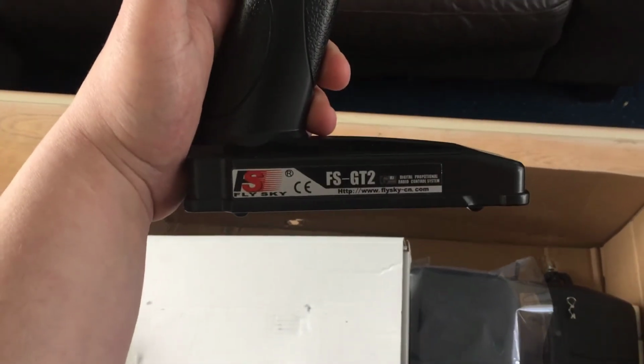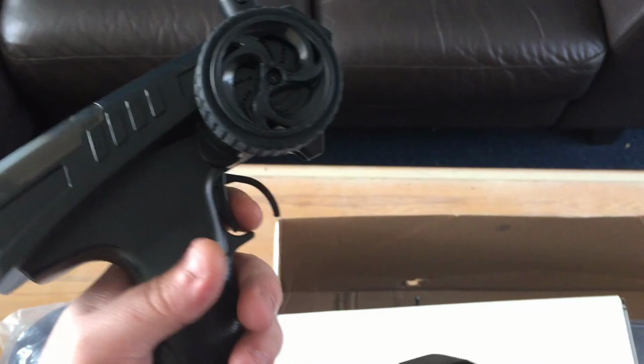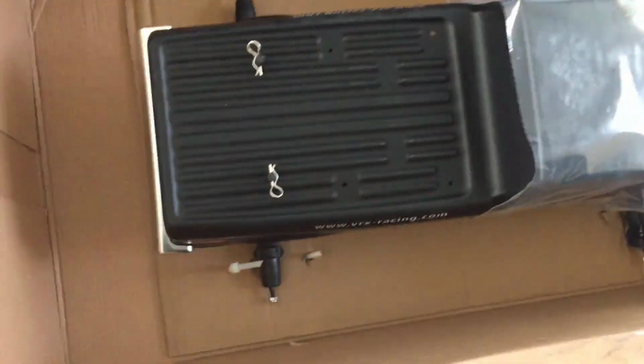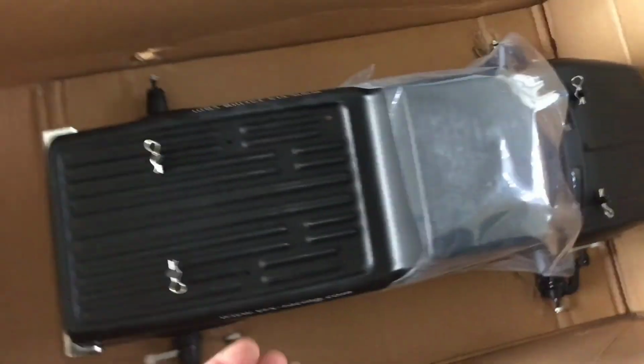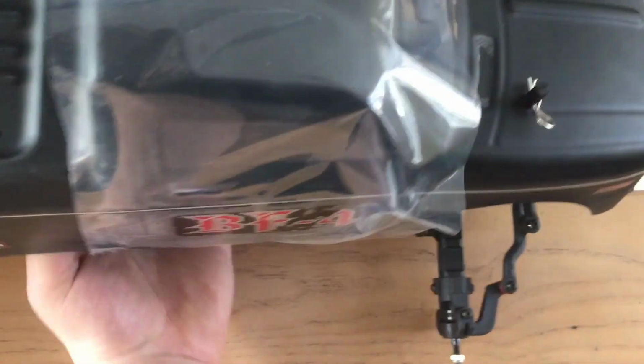Get the transmitter in this box. I believe this is one of the Fly Sky versions. This is the Fly Sky FS-GT2. Not a bad transmitter. That's quite good that you get a decent hobby grade transmitter with this. Quite nice. Actual fully extendable antenna there. That's nice. We'll just move that out of the way. We've come to see the car basically, so let's get everything out of the box. We'll move on to the car itself. Get the box out of the way.